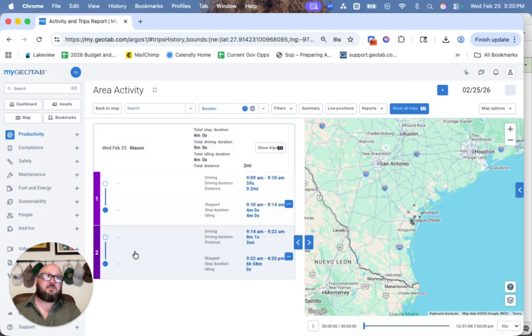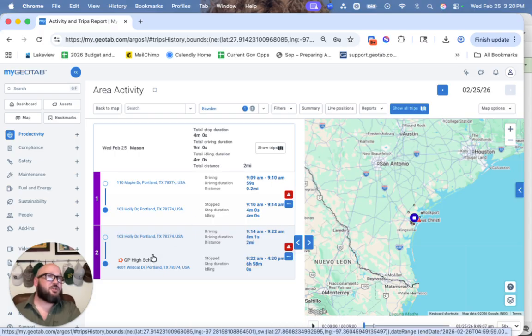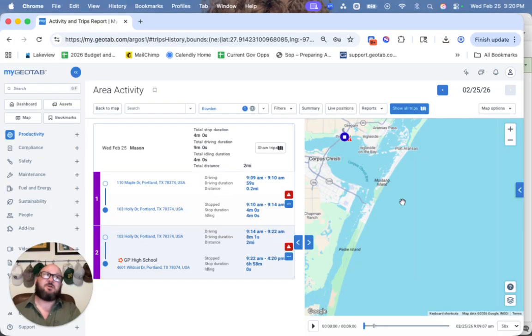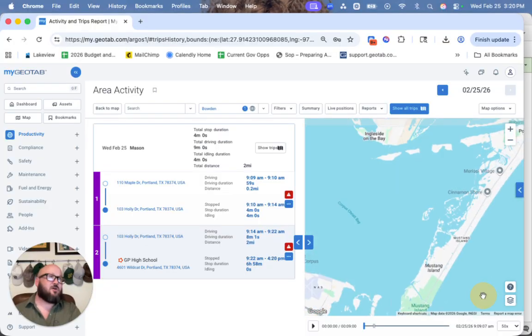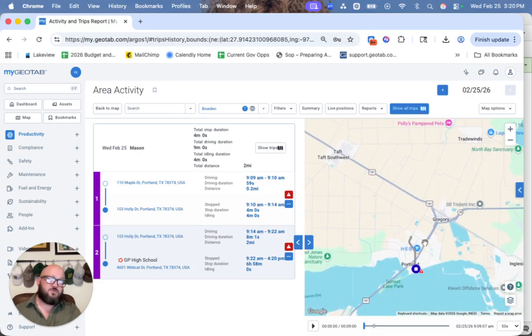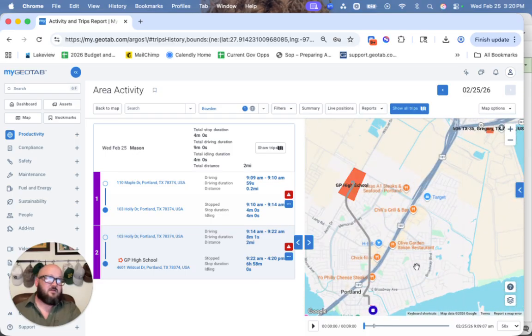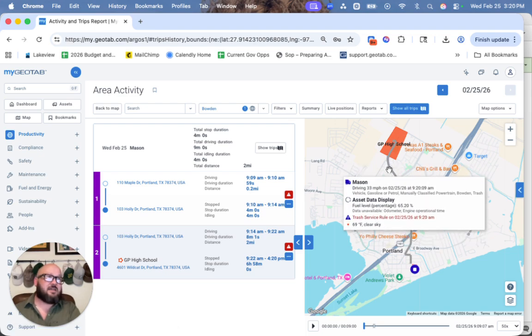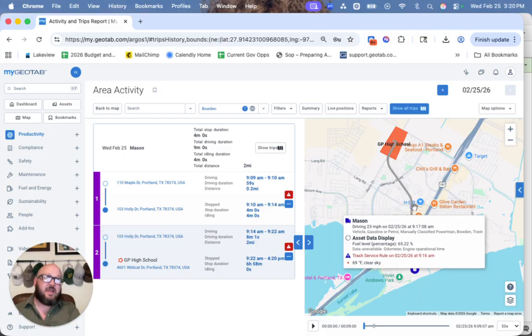Now what this does is, again, it pulls in information for any trips that happen within today. Now, because we have vehicles in Indianapolis and in South Texas, it's going to zoom out. But if yours are all in the same area, it won't do that. From here, as I go in, I can see all of the trips that happen. So you'll notice that I haven't driven today, but Mason has. So from here, I can have those showing on the map. I can still hover along that and get that same information that we had before.